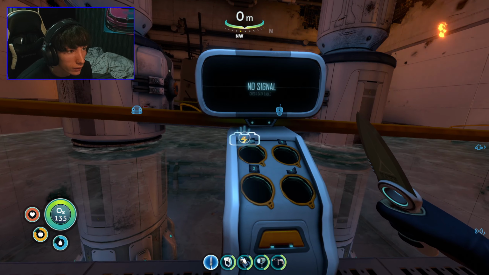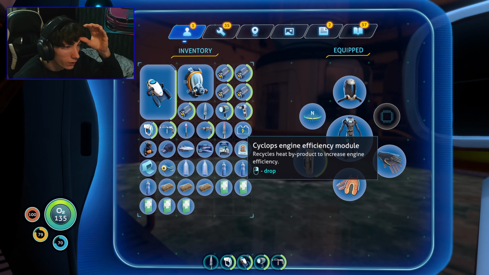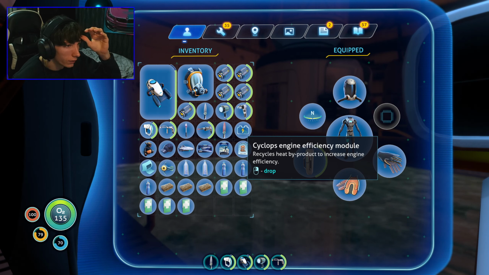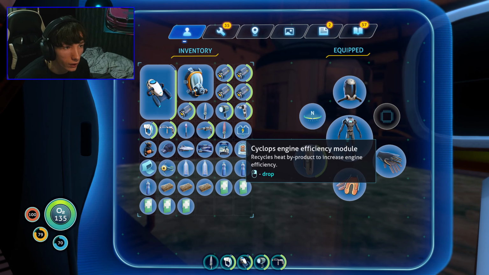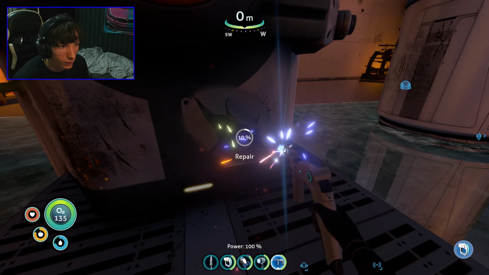Cyclops. Do I need this or do I need to put that back? Recycles heat byproduct to increase engine efficiency of this. Like, is this for the Cyclops? I don't even have that yet. Get the repair tool. Like, let's repair this ship.